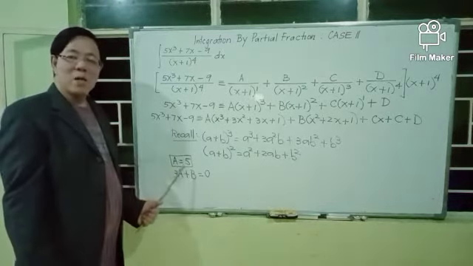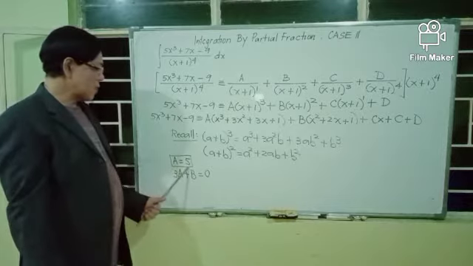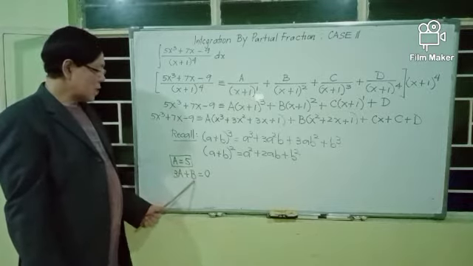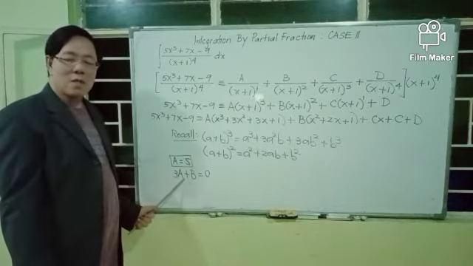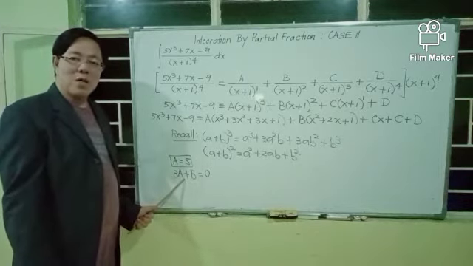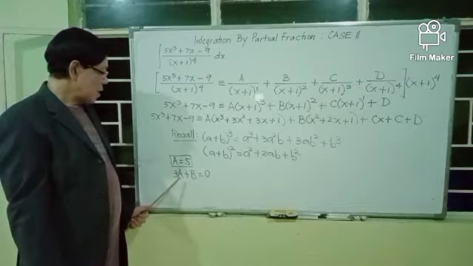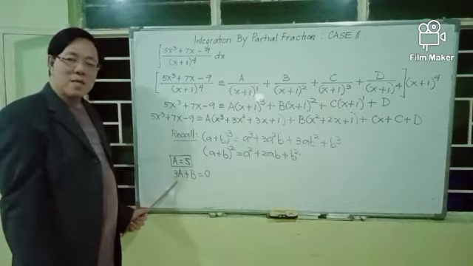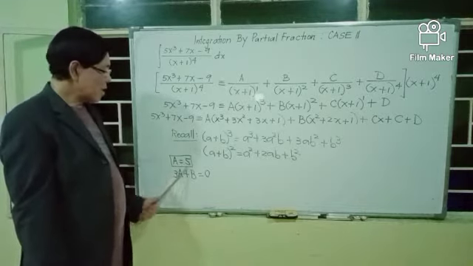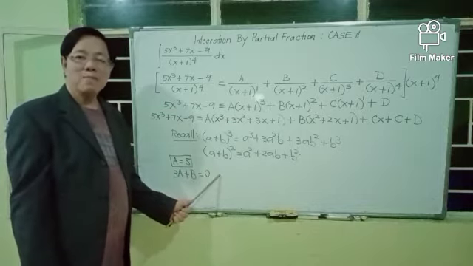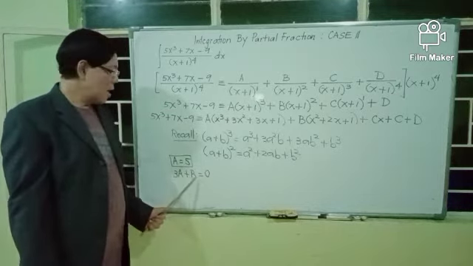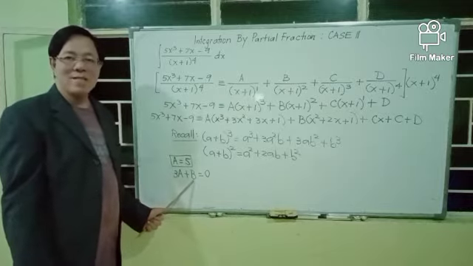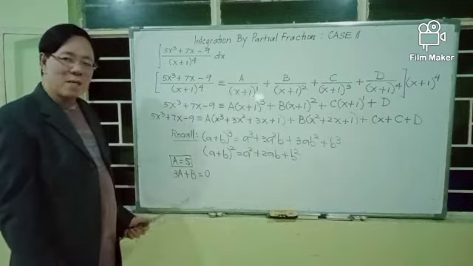But we already know the value of a. a is equal to 5. Therefore, we can solve for b from this equation by substituting the value of a, which is 5. And 5 multiplied by 3 is 15. And transpose that to the right-hand side so that we will only have b at the left-hand side. Therefore, the value of b is negative 15.